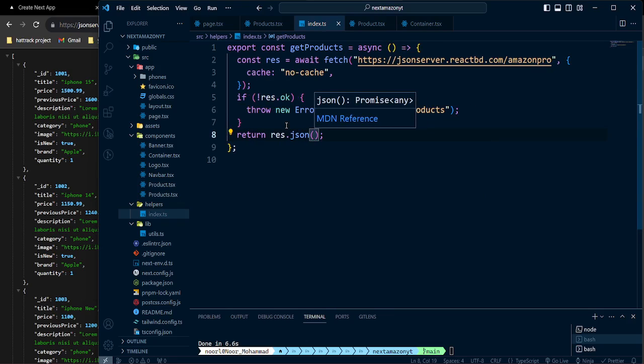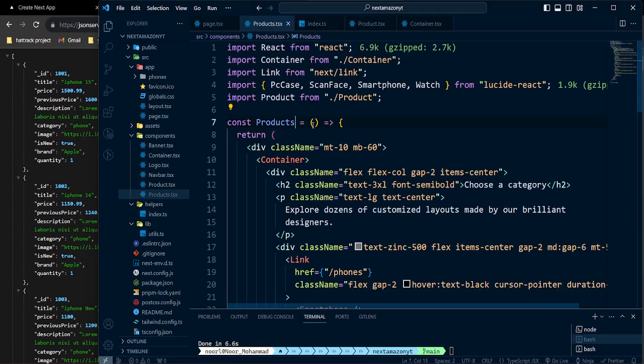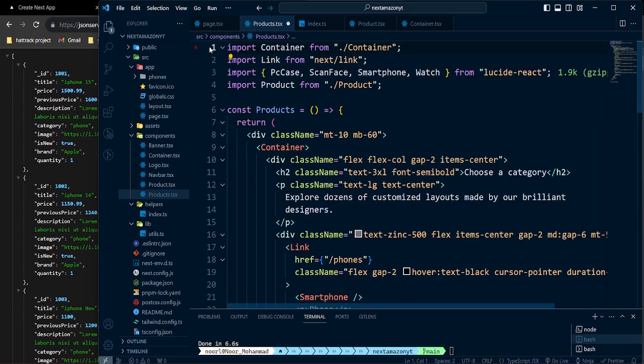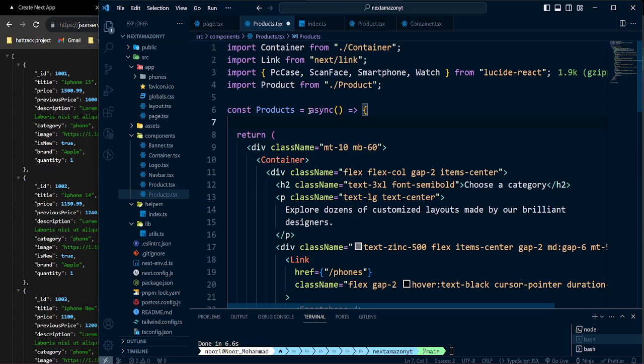So now in a similar pattern we can call the products in our product component. Here we can call that function, and before calling it, remember you cannot use that in a use client component, it always needs to be on the server side. Okay, that's the Next.js convention. So I will make that component an async component. You cannot make async components on the client side. Async should always be on the server side.